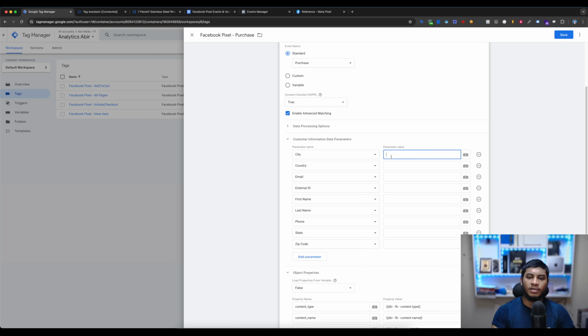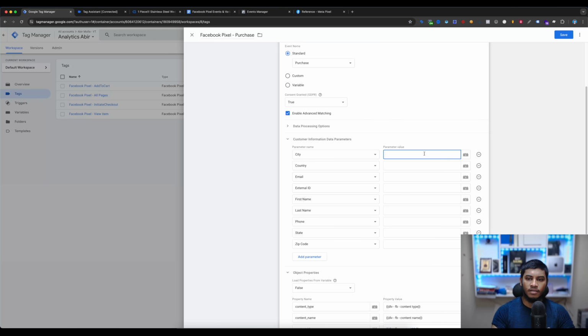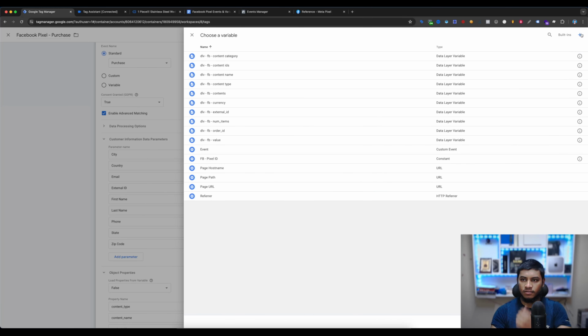First we need to create the city parameter variable. Now I can go to the documents and copy the variable name. I can go to the data layer variable.